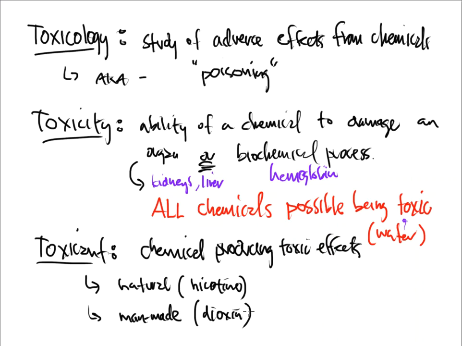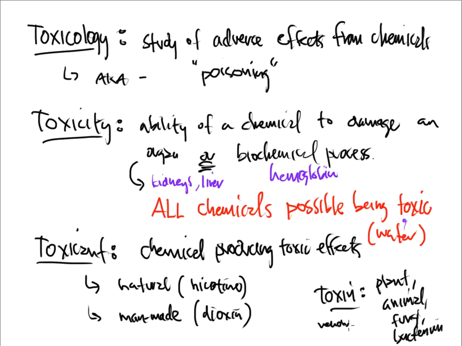Well, what happens if we eat that? That's a compound that we are ingesting. So what would go on, right? We need to talk about those types of things. And finally, the last definition is a toxin. And this is a chemical that's a toxic chemical made by a plant, an animal, fungi, or bacterium. This would be something like snake venom. So these are the things that we're going to be talking about in this lecture module. And in the next video, we'll pick up with these topics, with these definitions, and we'll go forward.